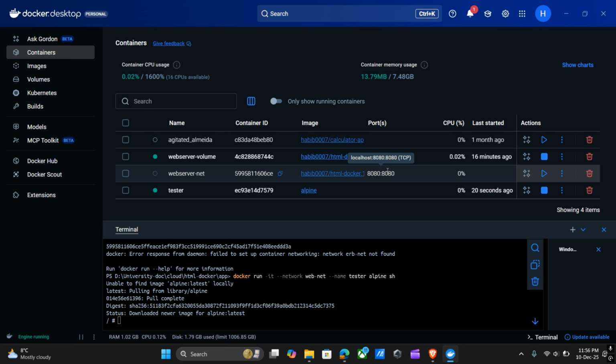Localhost 8080 is the HTTP. If I can show you my localhost for the image which I have created, for that we have to ping the Alpine server. So ping web server.